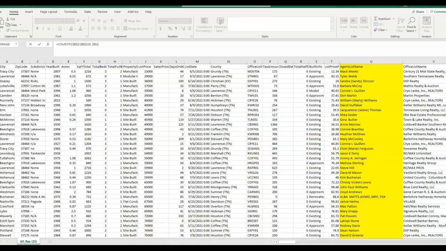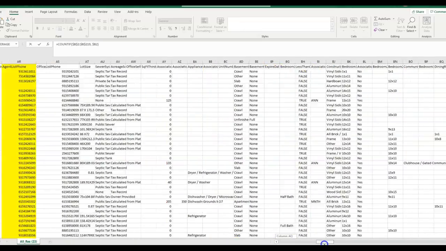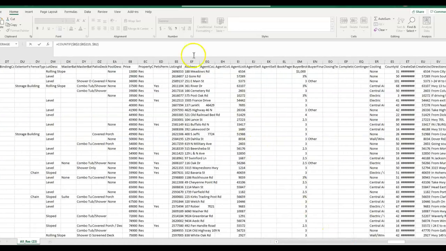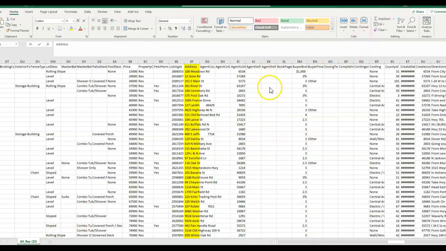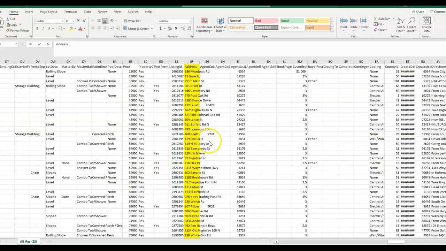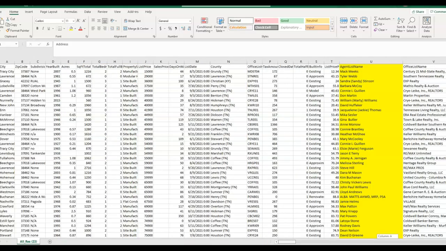So anyways, if you wanted to download their property address too, it looks like that's right here. Oop, I don't know why it's doing that. I don't want to do that. It wants me to do a formula somewhere. Let me pause this real fast. Oh, I had a formula copied, so it's wanting to paste that formula. But anyways, those are the three. If you wanted to do the address of their listing too, that's fine.